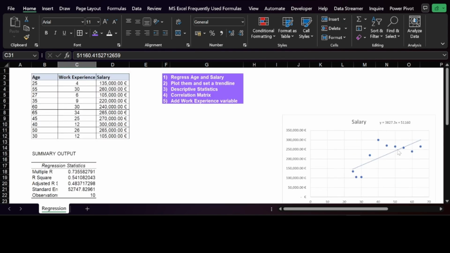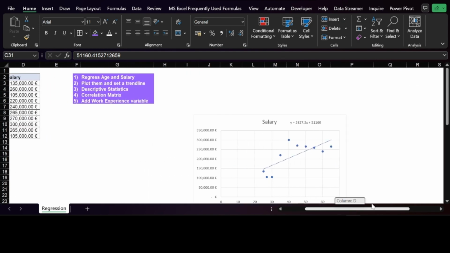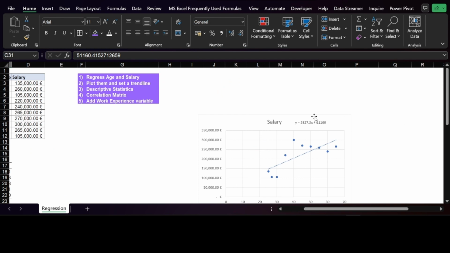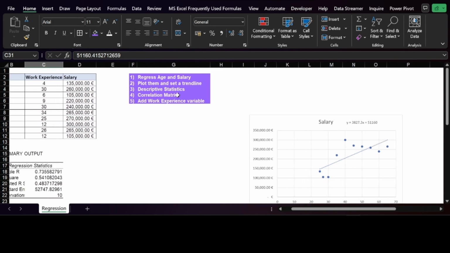So it's the same result. That means that a person starts at 51,000 a year, and as age increases by one, he's getting paid more. How much more? 3,827 euros. Then we're going to see the third tool, descriptive statistics.